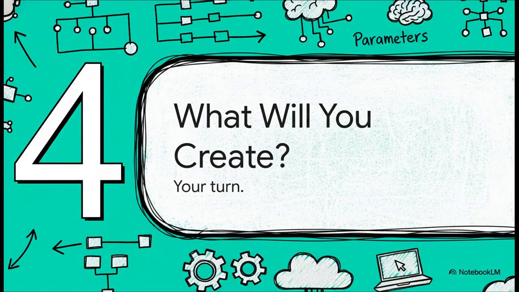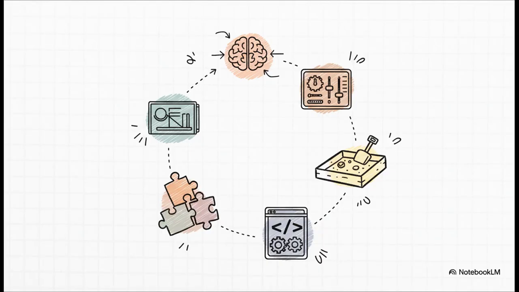So there you have it. We've gone from a simple what-if question all the way to a real working API call. Now let's bring it all home. What does all this mean for you? Let's do a quick lightning round recap. 1. Inference is just the fancy word for the AI generating a response. 2. Parameters like temperature are your creative controls. You're the director. 3. Use the playground to experiment and the API to build. And 4. An API call is just 3 simple parts: a model ID, a prompt, and the invoke command.